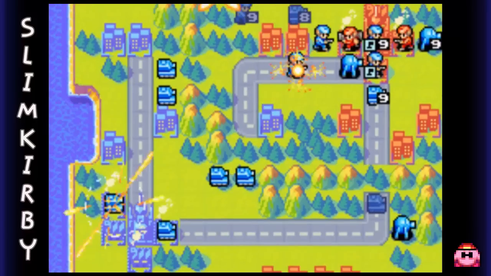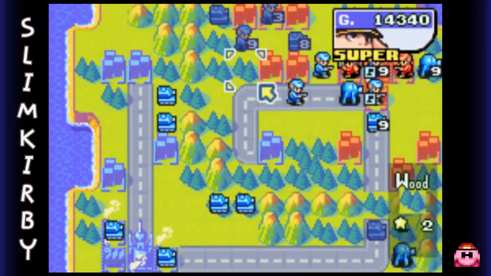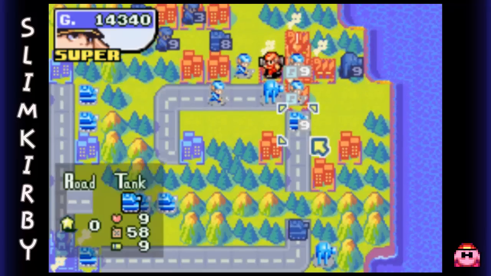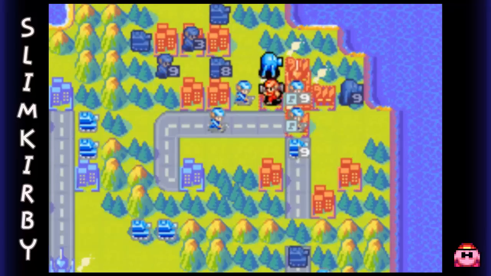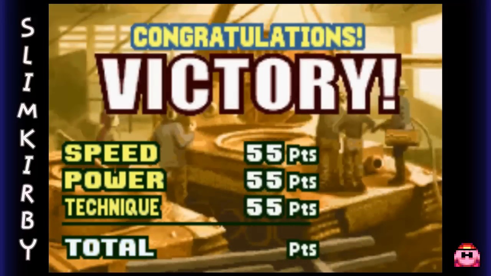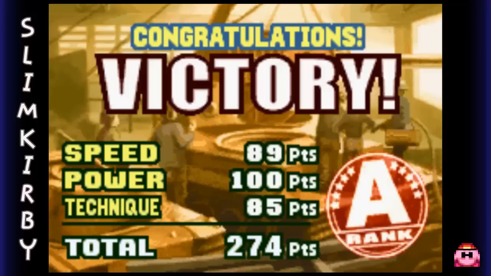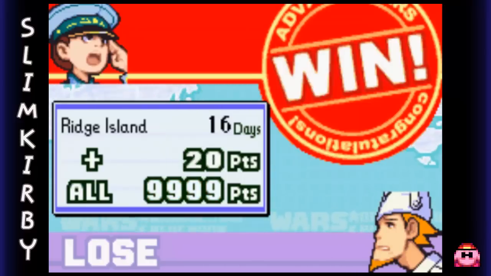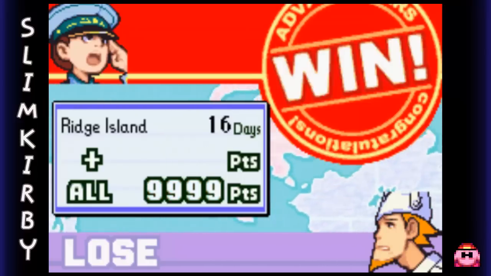Besides, this was kind of appropriate because Colin does look up to Grit, so I felt like that was kind of appropriate to have some Colin on Grit action, despite how wrong that sounds. But yeah, there we go. That was Ridge Island. Not quite an S rank, but that's pretty damn close. Hell, I bet I probably would have gotten the S rank if I would have taken one turn less. I mean, that was like, what, 15 days? 16, close enough. That was pretty good. Not bad. Not bad at all.